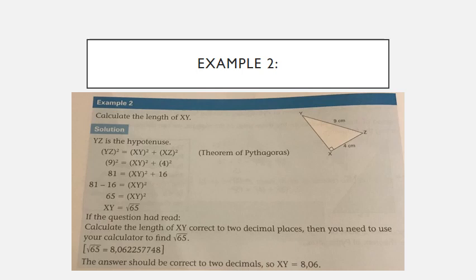Okay, I hope that makes sense. The first set of questions that you're going to do for today is just where they ask you to find the hypotenuse. So it's the easier type of Pythagoras, where you have the two legs touching the 90 degrees and they're asking you to find the hypotenuse. Tomorrow's work is where they will give you the hypotenuse and a leg, and they ask you to find the other leg. Okay, I hope that makes sense.